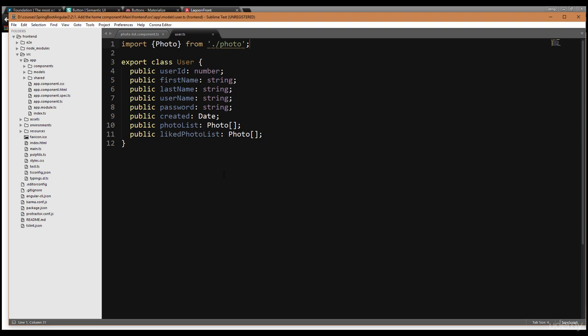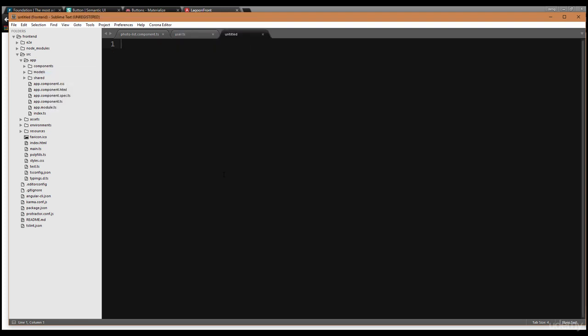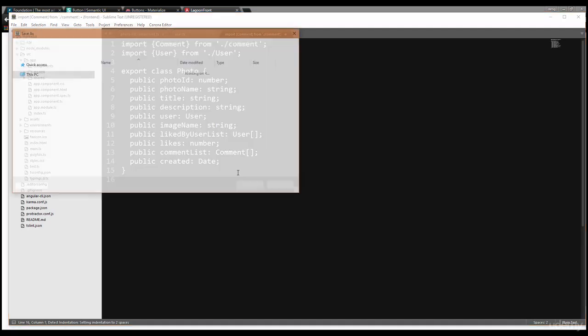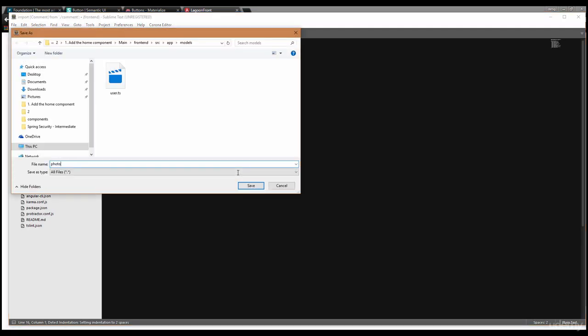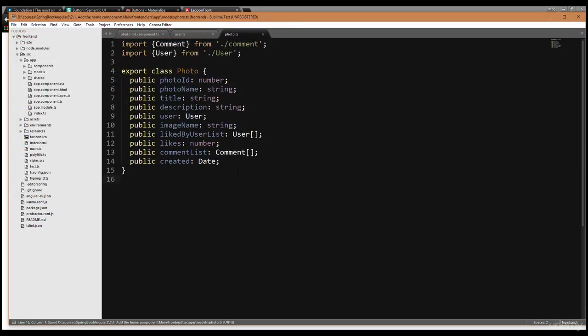The second model we're going to save as photo.ts. Again, we are importing the user and comment from the same folder. We haven't defined comment yet, which we'll be doing soon. For the photo, we have the ID, photo name, title, description, user, the corresponding user attached to the photo, and the image name.